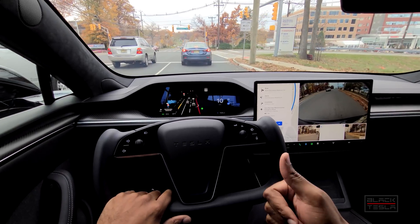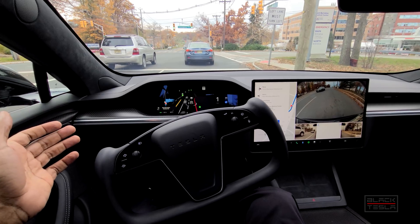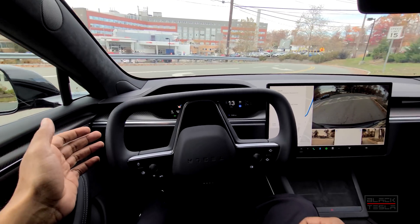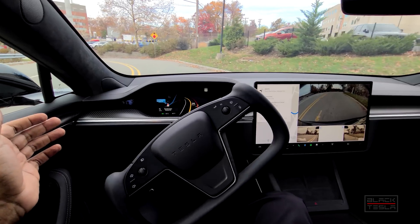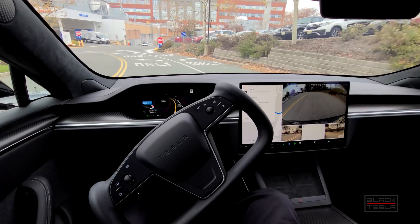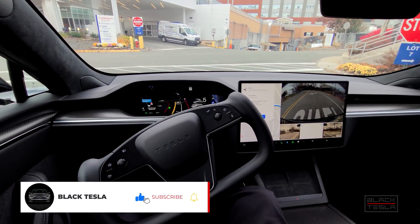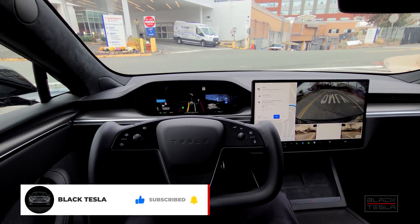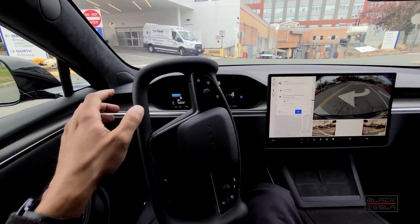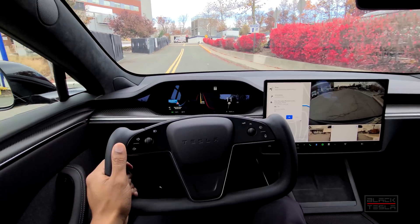Turn signal on now — good job. It's going to take this turn and for this I'll have my hand off the wheel so I don't disturb it. Going slow — please don't curb the wheels. Good job. Excellent job. It went all the way in and signals again. Excellent use case here where it actually took me all the way into the emergency room. Look at that — perfect. Checking for traffic. I'm going to stop it here because it says do not enter, but I think it wanted to go that way. Great job, great use case.